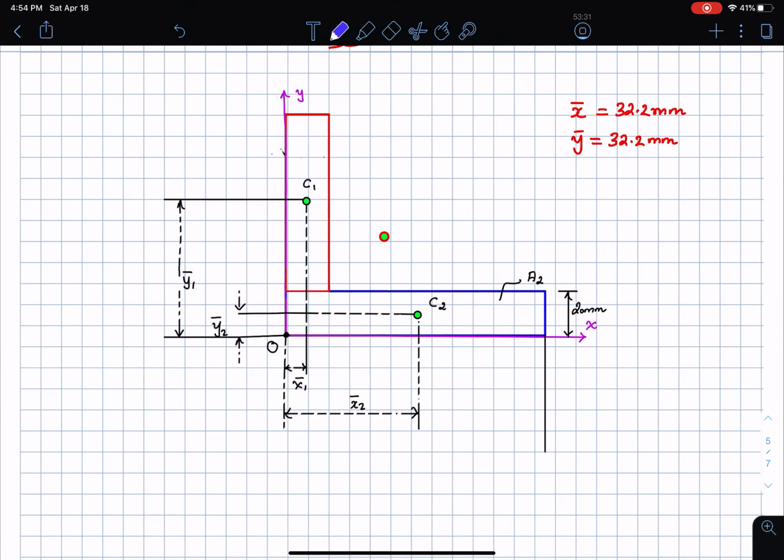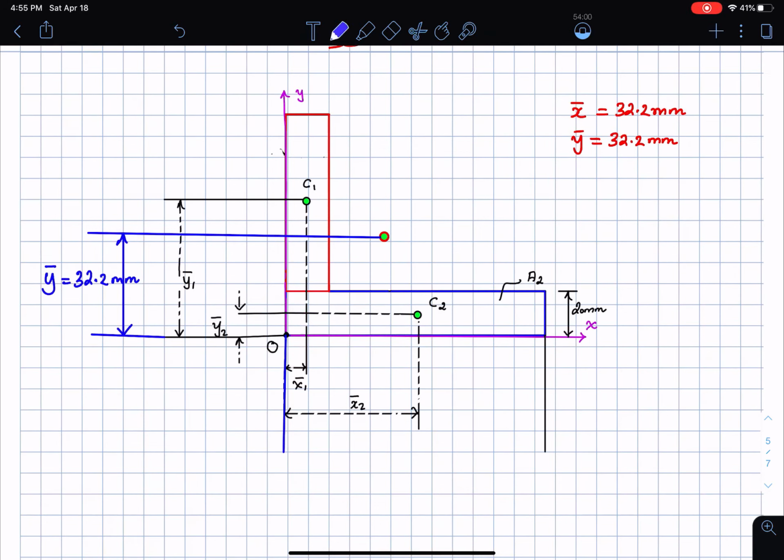Okay, so starting from there, I have this distance all the way to the origin here. That's going to be y bar for me. So that's y bar, which is 32.2 mm, and then I'm also going to be having x bar, all the way from here, which is the origin line. Okay, and I guess I should be drawing this a little better.